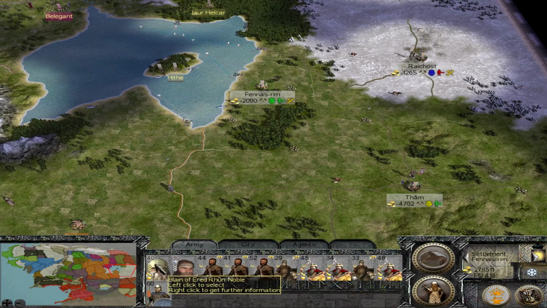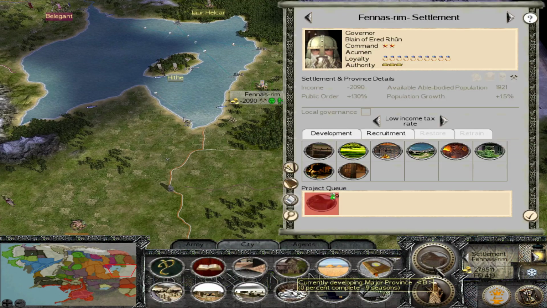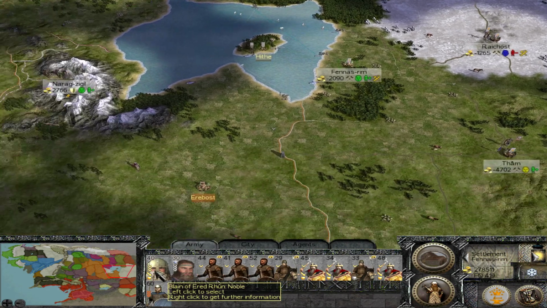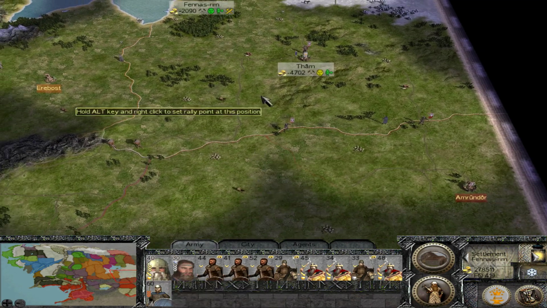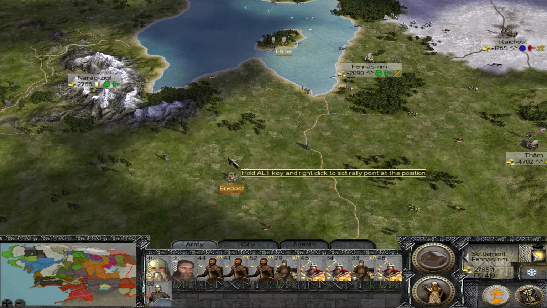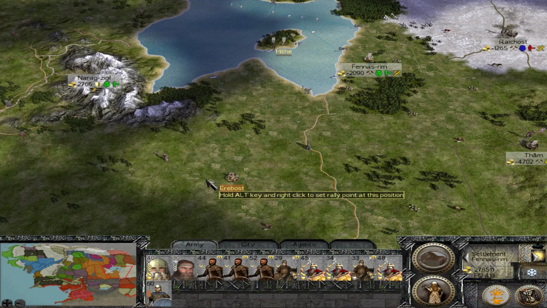Okay, we're mostly sitting tight here. Now, Fennis Rim is so happy with me that I'm kind of thinking we could leave it and use these forces better somewhere else, because Fennis Rim does technically border Erebos, but I think we can keep an eye on that.